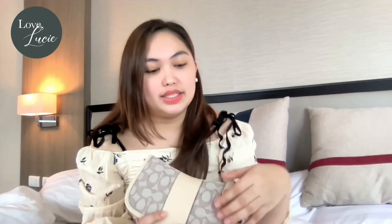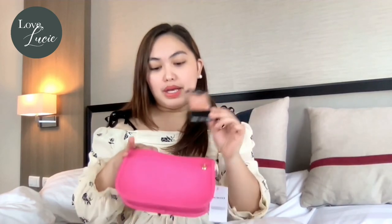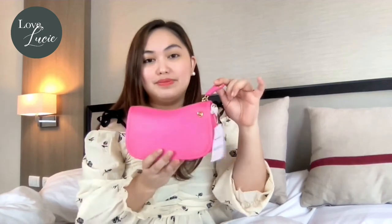I want to try another one. On the other bag, I will try to fit my other phone — the Samsung Flip. Definitely this will fit, but let's see what other things can fit since it's going to be bulky when it's already folded. I'm going to put it in, and then I have makeup and my AirPods. It does fit! You can actually put some more stuff. Let's try to close it — there you have it, I love it.